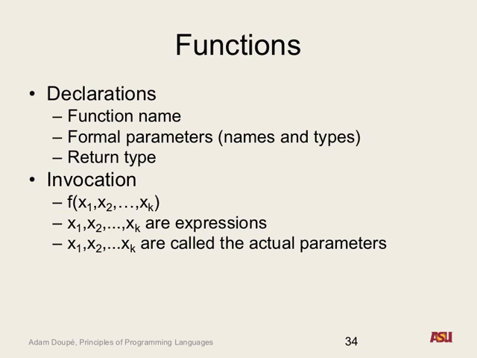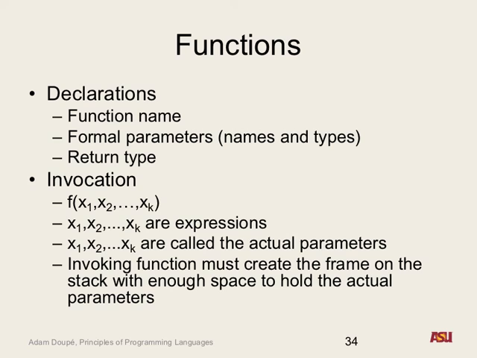But who puts those parameters there onto the stack? Where do those parameters come from when the function's invoked? Whoever is calling that function. Yeah, the calling function, right? So when we invoke a function, we are responsible for copying those values, the x1, x2, xk, onto the stack so that they can go to that function. So that's actually the job of the calling function. And this goes back to part of the reason why in C you need to know the exact signature of the function, because when you invoke that function, you need to know how much space to put on the stack and where to put these variables on the stack so that the function can find those parameters.